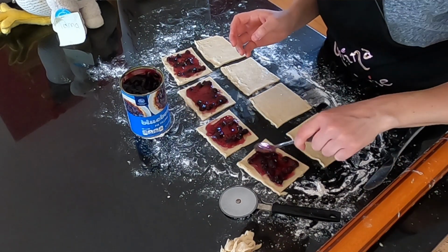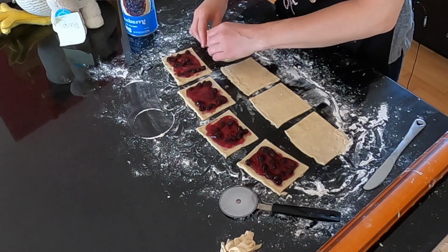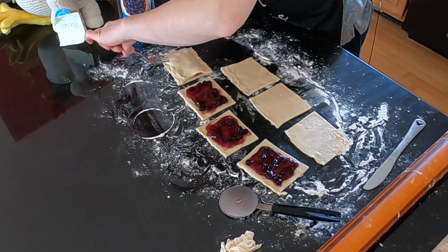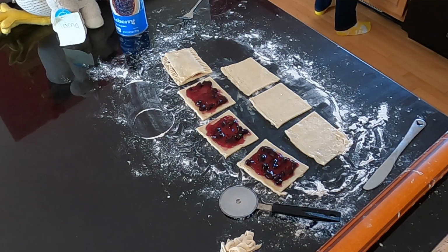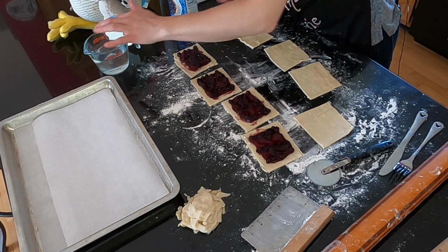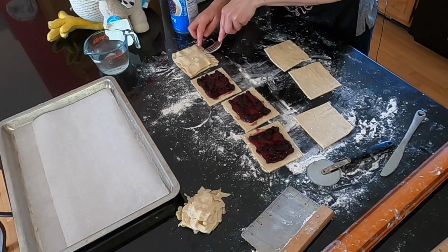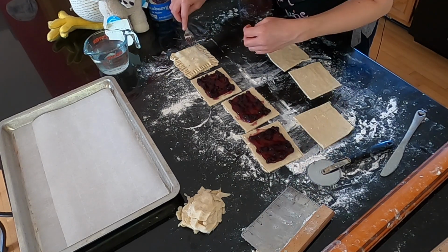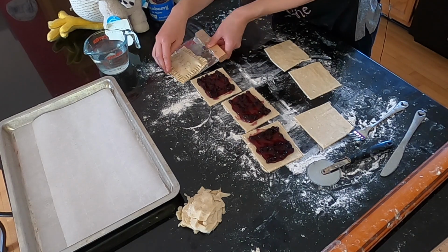We have all the filling in here. Attempt to put this pastry on it, and then you just take a fork and just squish it down. Oh, you're supposed to take water. We'll get this right. Okay, so that's how you kind of keep the pastries sticking together. So you go around with water and then you do the fork thing. I'm also pretty sure you want to stab holes in this so it doesn't explode.